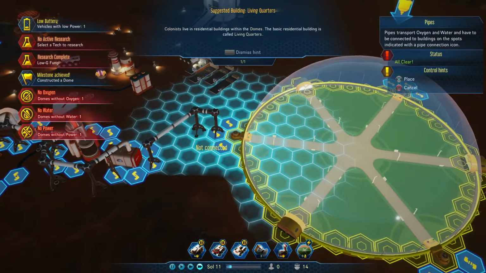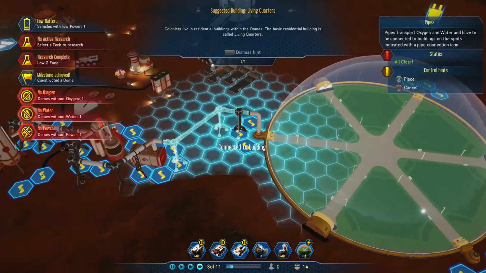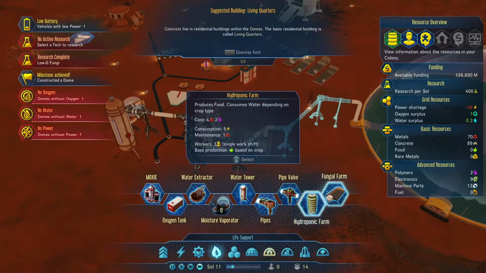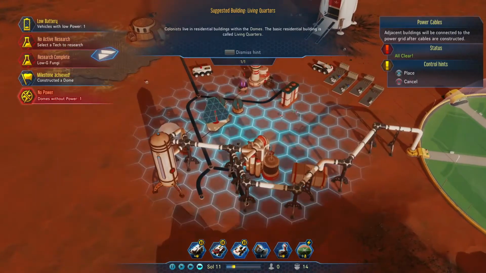And then I think we can do it like that, right? Bam, there we go. Yeah, that'll make the connections. So that's good. And then we're gonna get rid of that. Now we're gonna do power. We need power cables. So we do have a power cable.